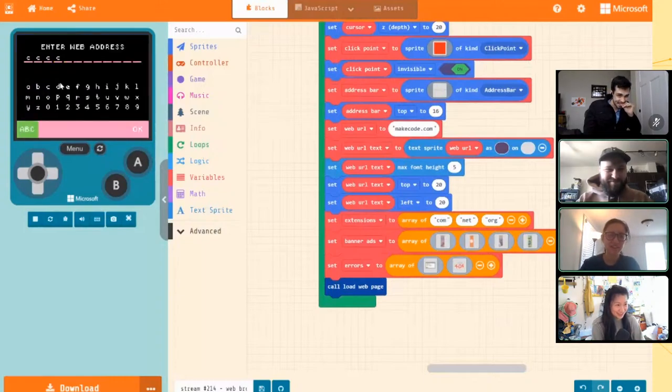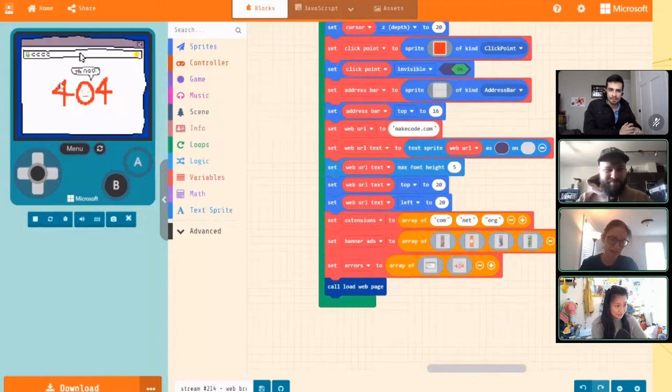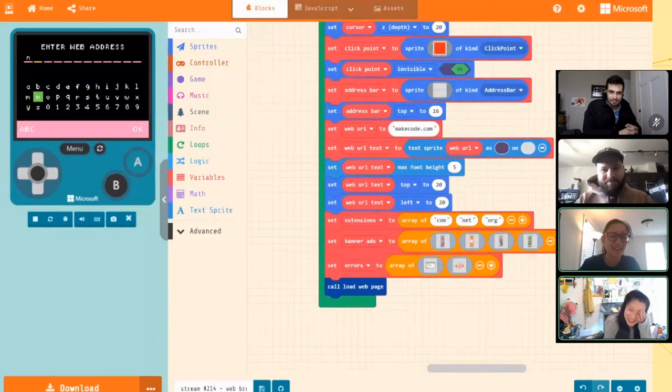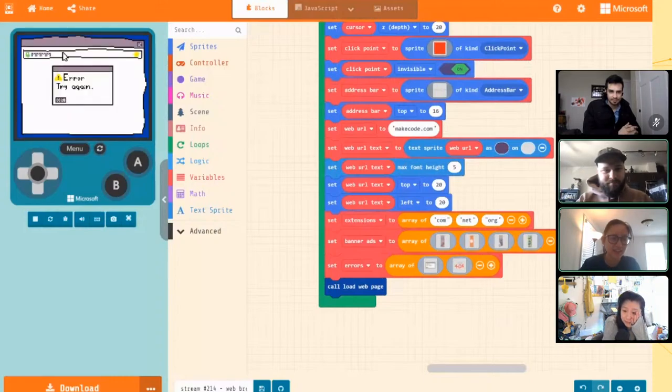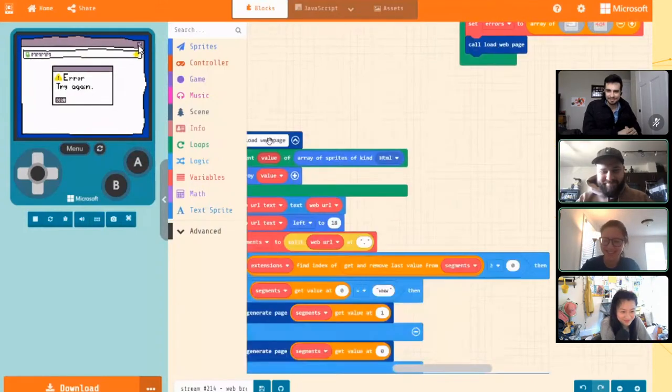The other thing we have is if you type in an invalid URL, so it doesn't end correctly, you get, sorry, my real cursor is confusing me, you get an error message. Davix also provided this error try again message. So I added it to this array and we'll randomly pick an error message for you. Oh, and we have a close button up here in case you want to get out of the web browser, which shakes the screen to tell you that you can't.